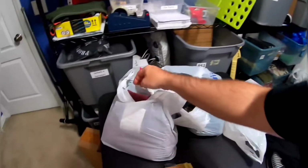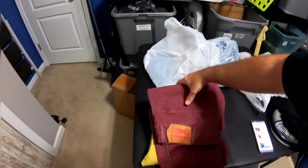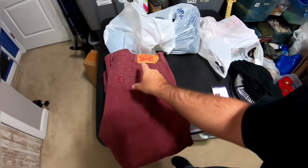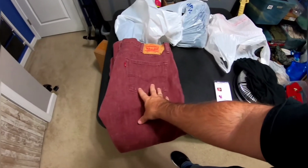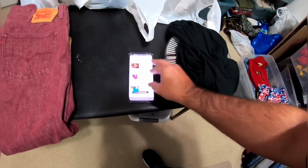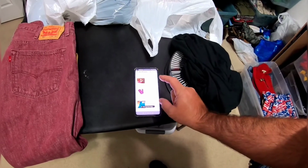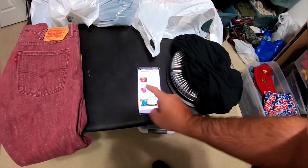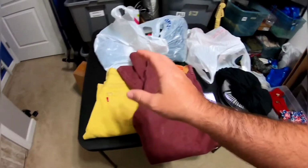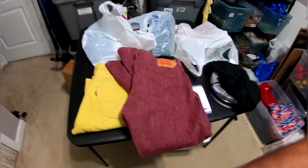So I picked these up for, they happened to also be color of the week. So they were only $3, 50% off. And they're the 501s, and they're in red. Now, these are going for $30 to $45. Now, these are brand new listings. There's no pre-owned sold or pre-owned listed. Now, I'm going to go ahead and try to sell these for the same amount as I sell the yellow ones for. And I'm probably going to list them both for $28.99 plus padded flat rate mailing.